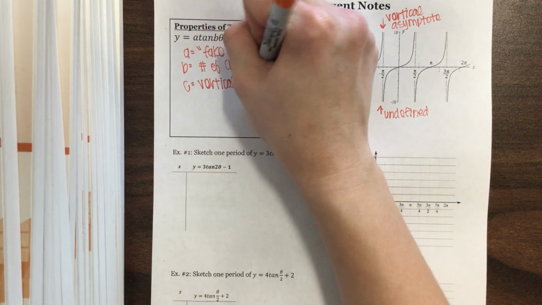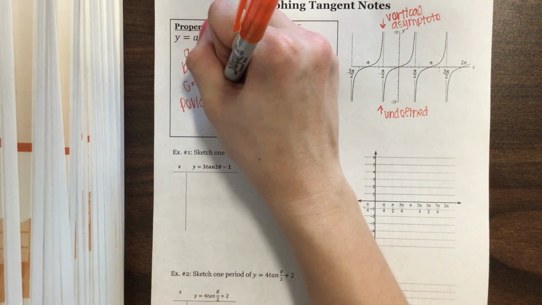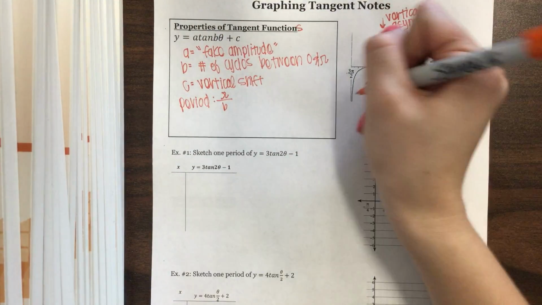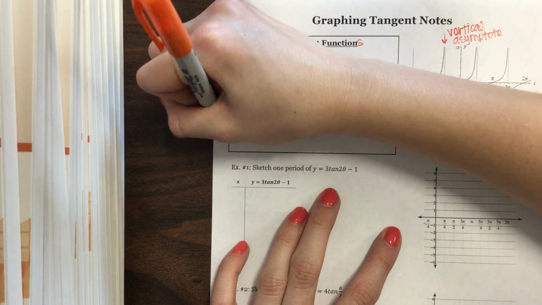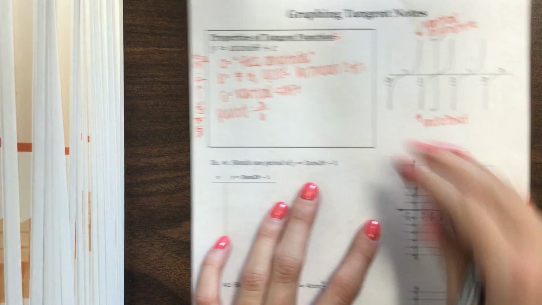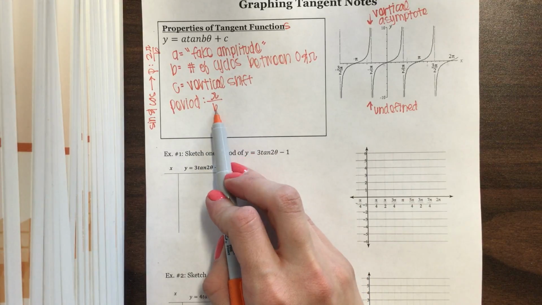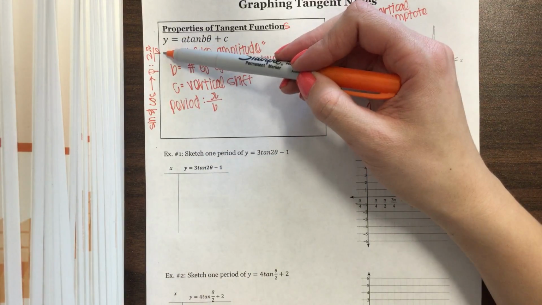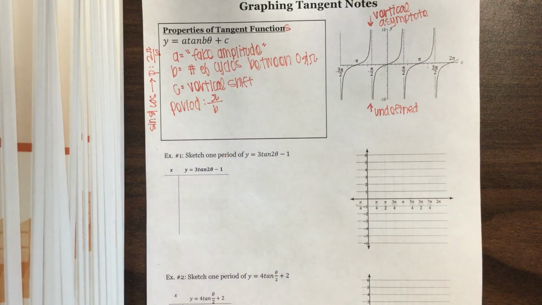It's your vertical shift. And then the period on this one is just pi divided by b. Whereas on, I'll just write it over here. So on sine and cosine, the period was 2 pi divided by b. So on tangent, it's pi divided by b. Sine and cosine, it's 2 pi divided by b. Write this down. This is super, super important. Period on tangent is pi over b. Sine and cosine, 2 pi over b. I've said that like 4 times now, which means it's so important.